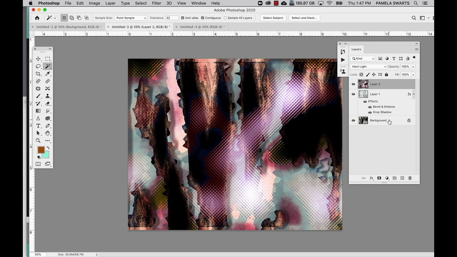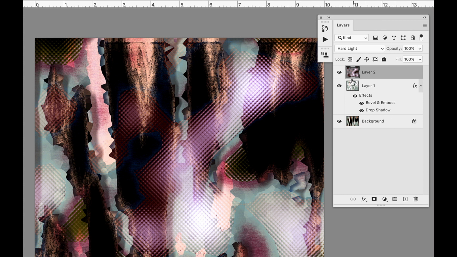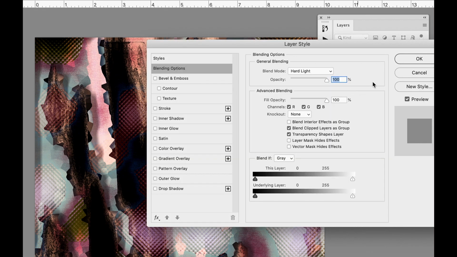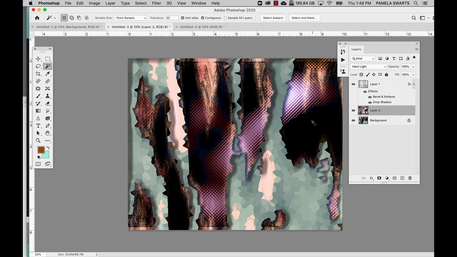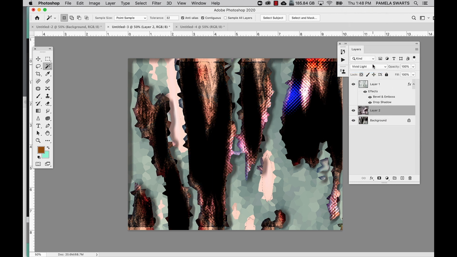Now, I can also, by the way, change my layer order. If I thought, you know, I really want this layer at the top, I could either click and drag it to the top or click and drag layer 2, oops, sorry about that, layer 2 below it, and then that changes how it blends things as well, which I like that, but let's see. I don't like that this blue wasn't affected as much. Maybe I'll play with it some more.